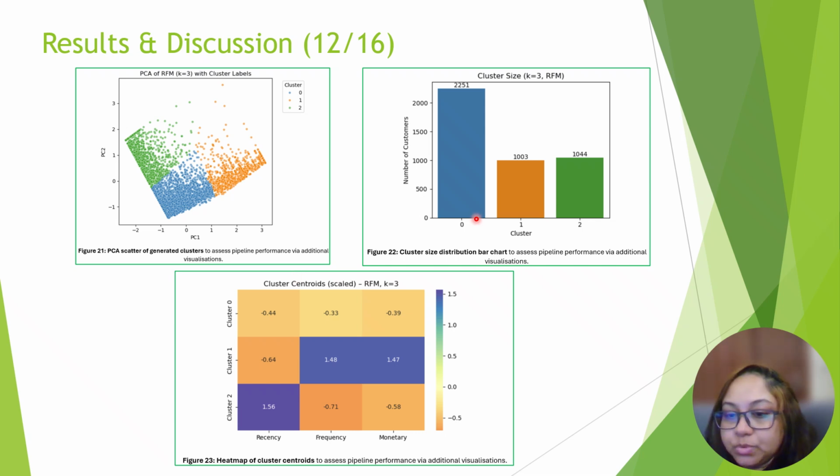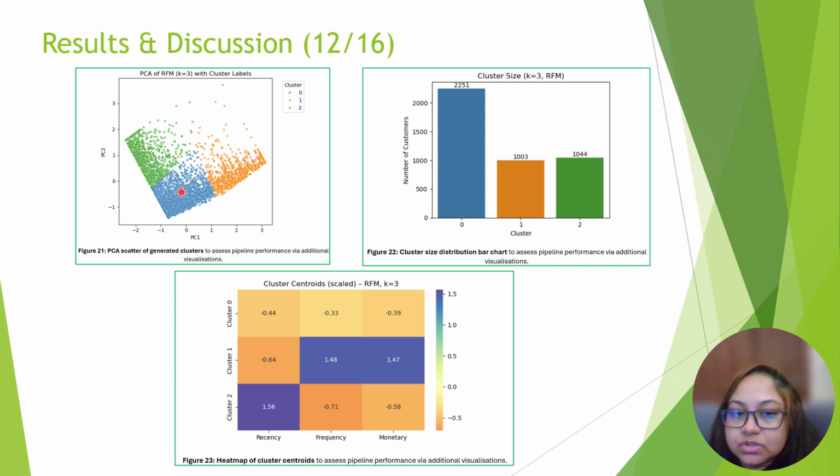Further, to deepen an intuitive understanding of the feature set and clustering algorithm pipelines, beyond the single point summary of the silhouette score versus bootstrap stability plot, three other complementary views were also conducted: a PCA scatter of the final clusters, followed by a bar chart of cluster size distribution, as well as a heat map of cluster centroids. As you can see, the PCA scatter of the RFM feature set, k equals 3, reveals three well-separated customer groups in 2D space, and the clusters are cluster 0, 1 and 2.